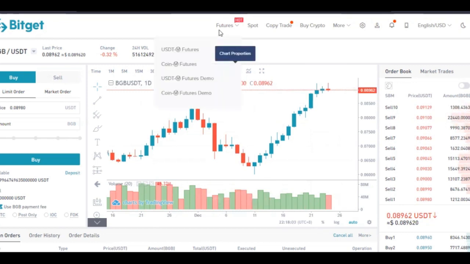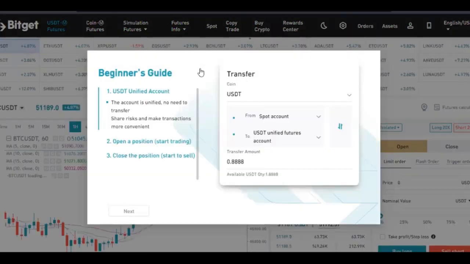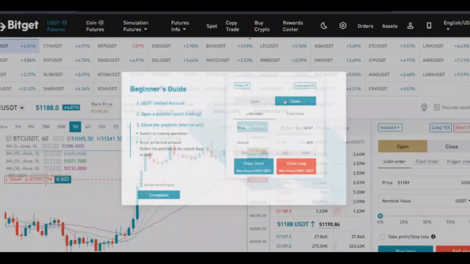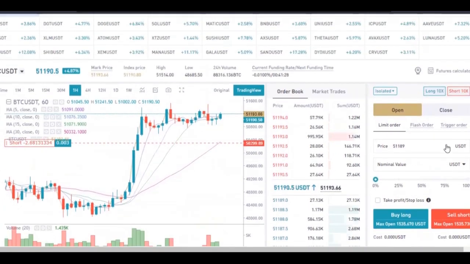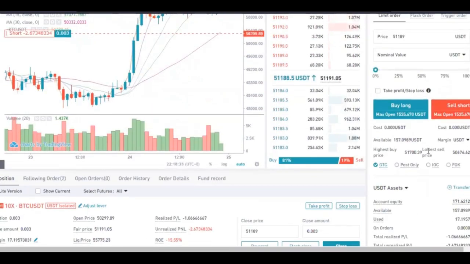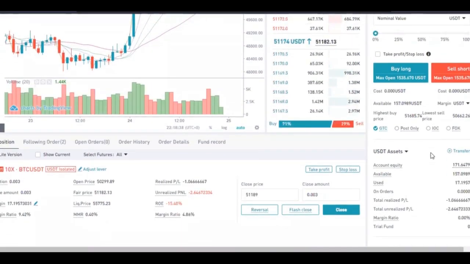So as I said earlier, on Bitget, you can trade futures. When it comes to futures trading, if I come in here to the futures, you have USDT-M futures, and then you have Coin-M futures. The difference between these two: if I select the USDT-M futures, it means that I need to have USDT in my balance to be able to trade this market. And at the end of the futures trading contract, I'll be settled back with USDT. So I'm trading with USDT, and if I make profit, my profit will come back to me in USDT.